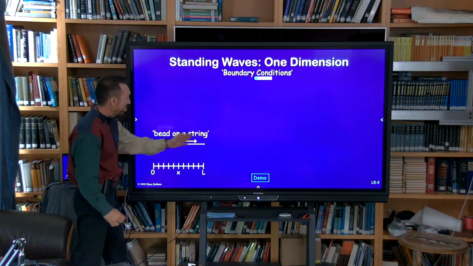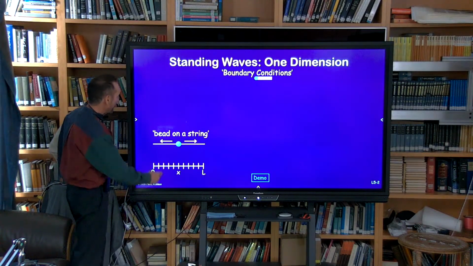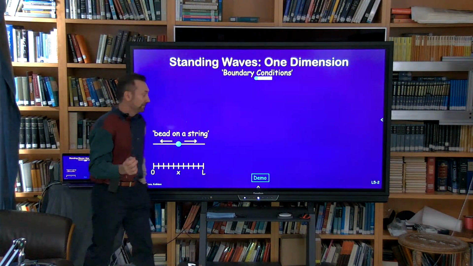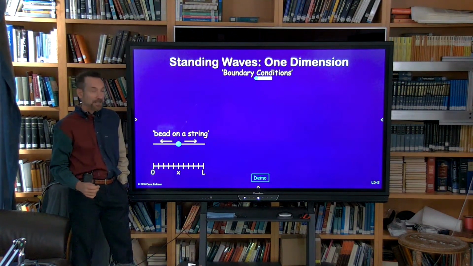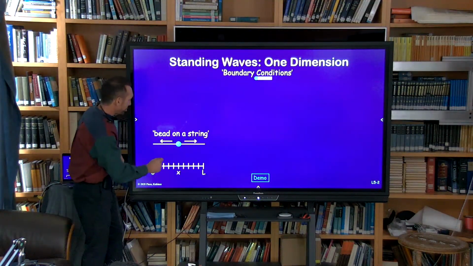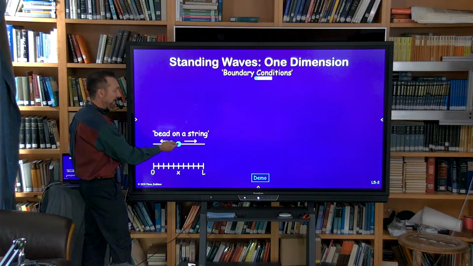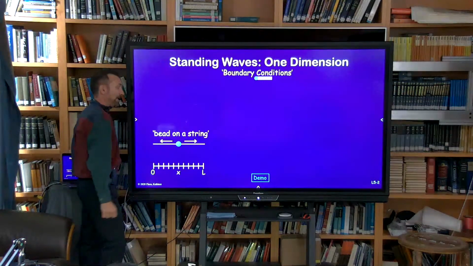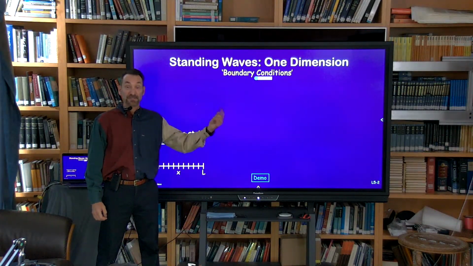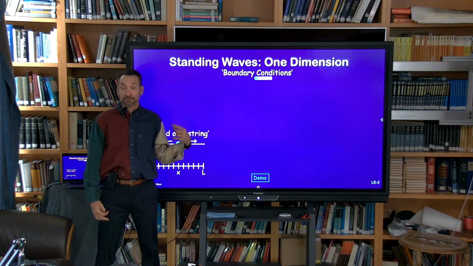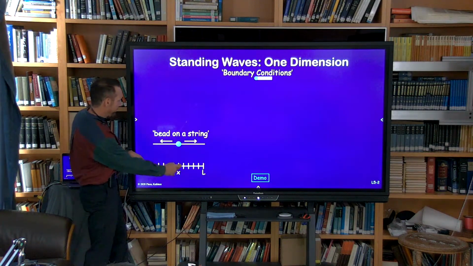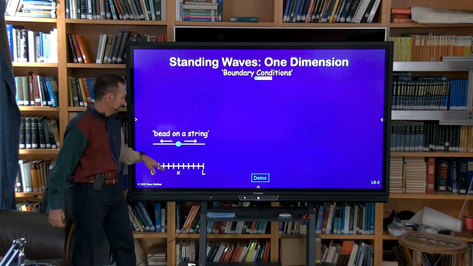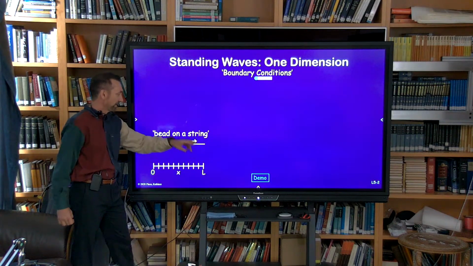I'm just going to define here the physical system we're going to look at. We're going to take now a mass rather than a manifestly wave property. We'll take a particle property. And what we're going to do is set boundaries on it. So let's say we have a very tight string and a bead on the string that can move back and forth like that. And we want to describe the position of that bead going back and forth. And the box that we fix it in, the length of the string, will be L. So our x-axis will go from 0 to the length of the string, L.